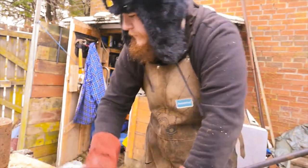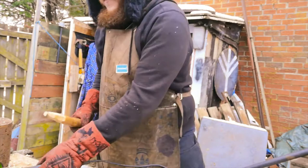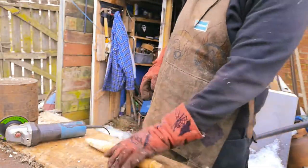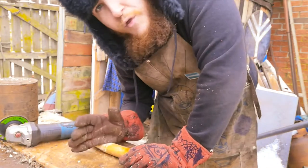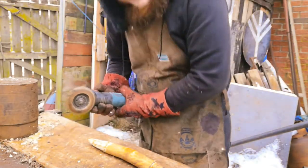Yeah. So we'll get rid of all of the mess that I've left everywhere. I've got the flappy disc ready to go on the horn. It's a horn. Stop laughing. Yeah. So I've got it all ready to go. I'm not going to bother with any eye protection. I did last time. It steamed up. It was horrible, and literally nothing comes flying off of this. Yeah. So let's get going.